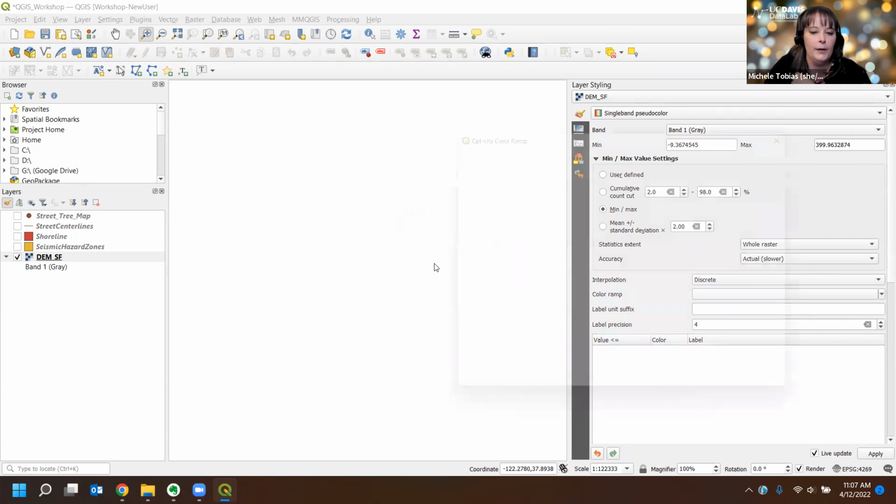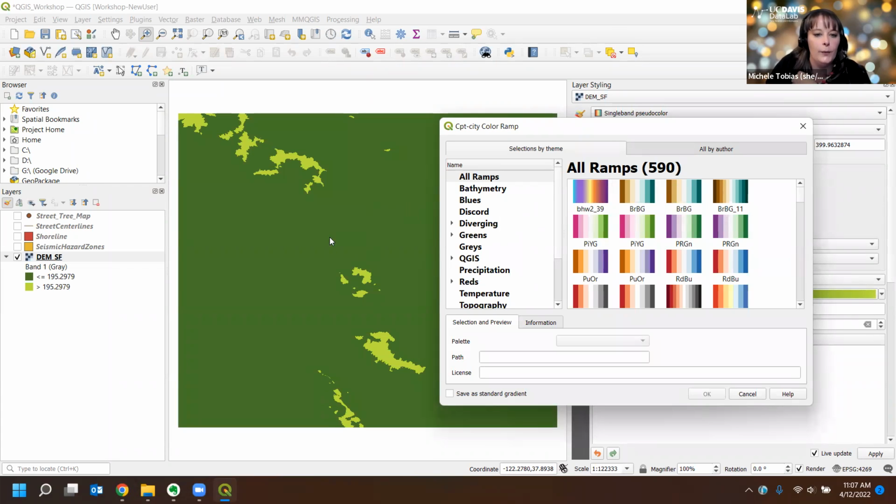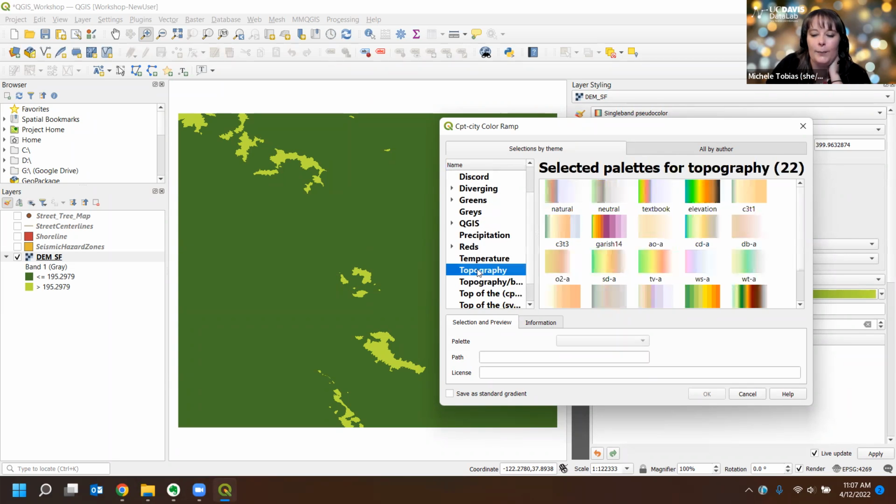And this is going to open up a bunch of pre-made options. Oh, it picked one. That's definitely not what we want. We will fix that. The one that I want is down on the side. I want to pick topography from the list of, these are kind of like collections of options. And then in the topography collection, I want to pick CDA.